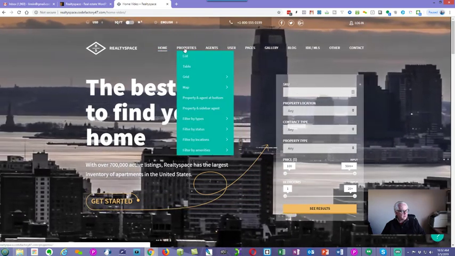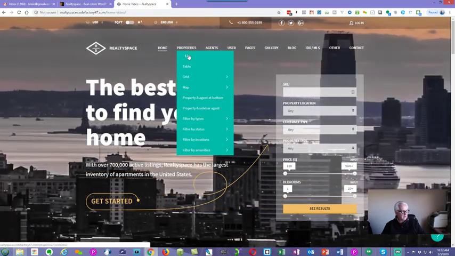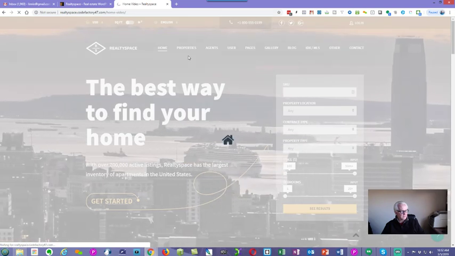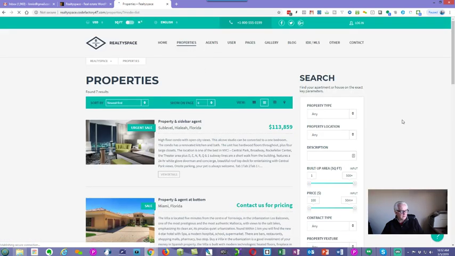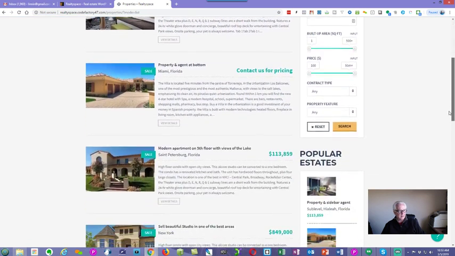And I'm going to go ahead and go over to properties. And we're going to go ahead and take what's called a list view, I think. Let's try that out first. Just give you some of the ideas of what it looks like in here. Now this would be slightly different, and it would be adjusted to reflect an IDX integration. But if it was the purity of the site as its own site for manual insertion, it would look exactly like you see here. If we have to incorporate or add IDX property feeds, then we have what's called an embed in here, and we would set it up and make it look nice and use the same colors of your company, whatever that may be.